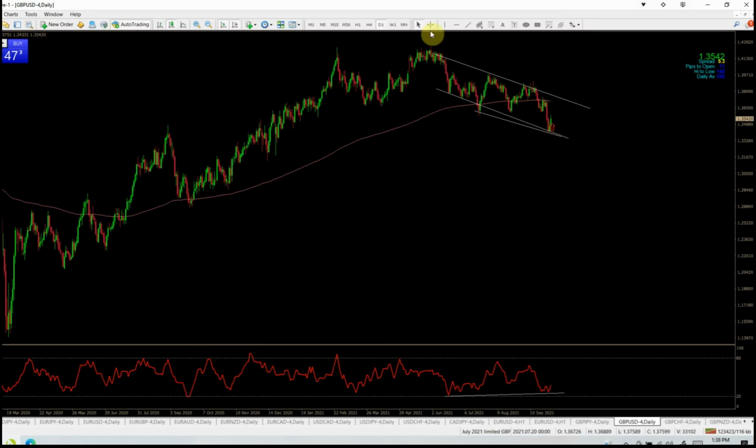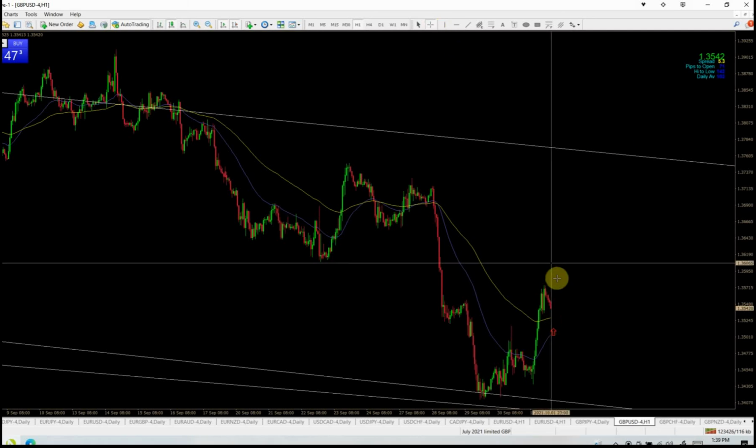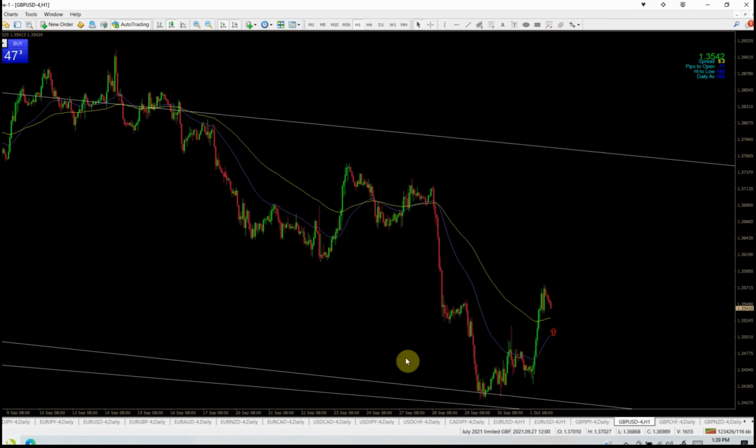So this has already happened. So maybe I go to a shorter time frame and I look for an opportunity to reestablish a long position. That's what I have this arrow drawn right here. We broke out. This is an hourly chart. We broke out above these moving averages. Potentially this is an area of opportunity to wait for a little pullback here and then take this long back up to this trend line, okay?